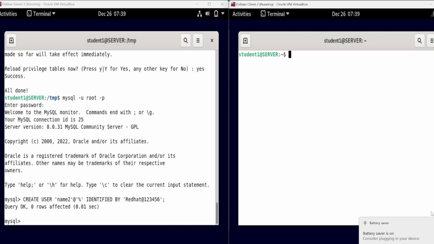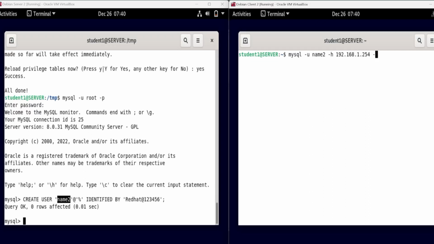So now let's try to access from the client. So for the client, it's very similar. Use mysql -u. So in -u, instead of using root, we use the user that we have created here, name2. So use name2, and then -h for the host name. The host name is our 192.168.1.254, and lastly, we will use the -p for the password prompt, and then press enter, and then input our password.